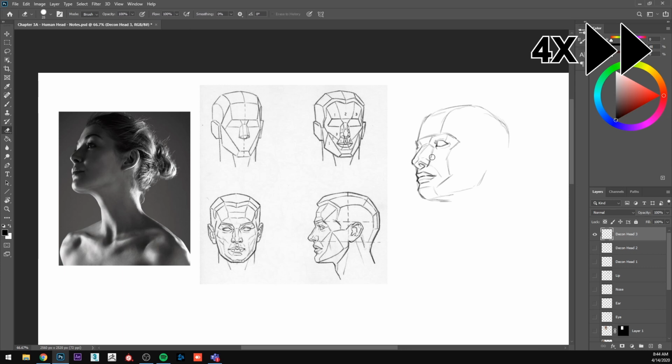One thing I forgot to note is that the ear is located somewhere in the middle of the face when you look at it from the side view. So for this example, I plant in a line in the middle of the head and I locate the ear from there.